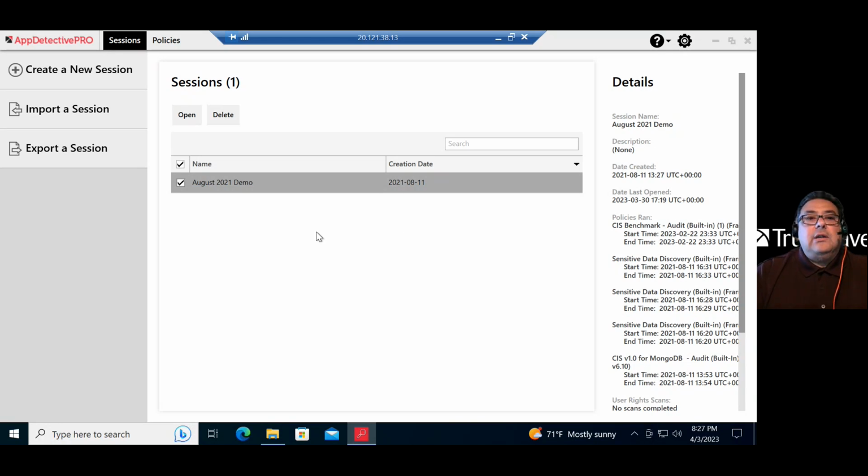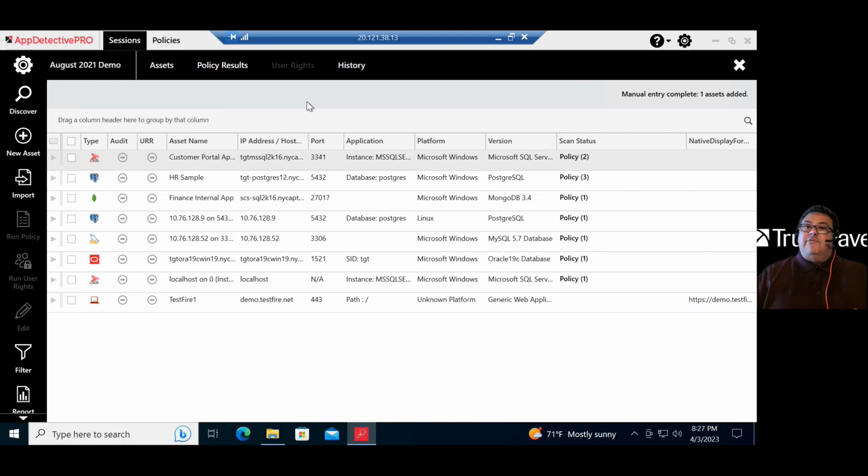We're going to take a look at our App Detective Pro solution and what an organization needs to thwart data exfiltration: the ability to assess these database environments and identify these misconfigurations. You need a solution that can help you discover your target assets. Many organizations are not sure where all of their databases exist, or maybe they assume we're a SQL and Oracle shop, but we did a discovery and found some Sybase, some PostgreSQL, some MySQL.